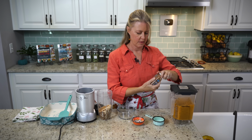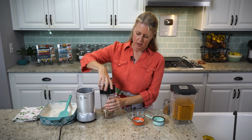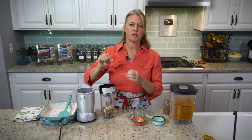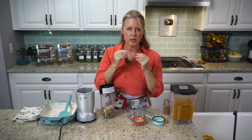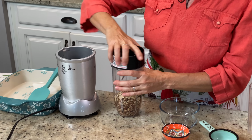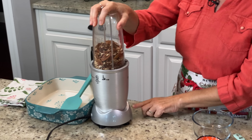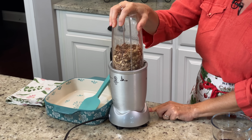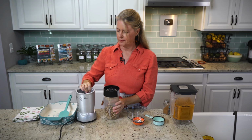Just like that. And we're just going to use our NutriBullet here. And we're just going to blitz it, kind of pulse it a little bit. We don't want it to become completely fine like a flour. We kind of want it to be a crumble top, like a streusel type of topping. All right, just like that. You can see it's kind of crumbly like that.